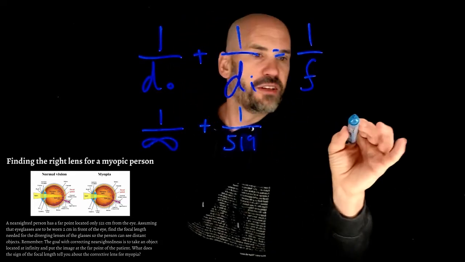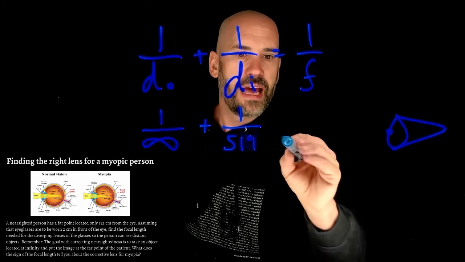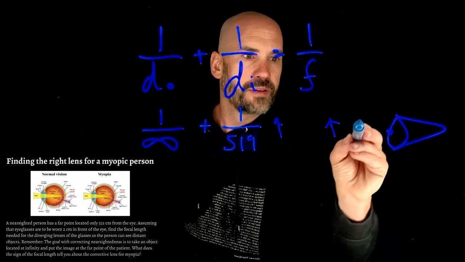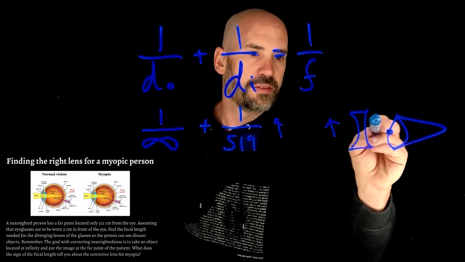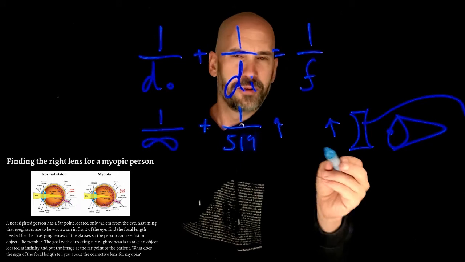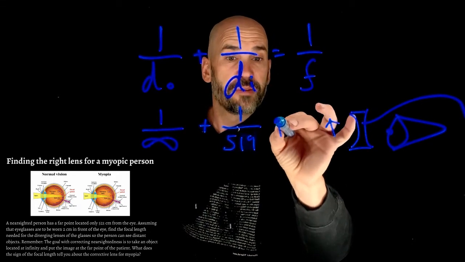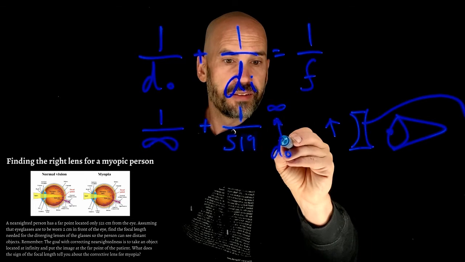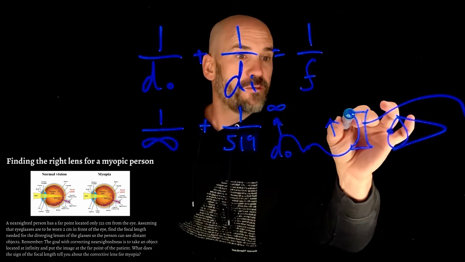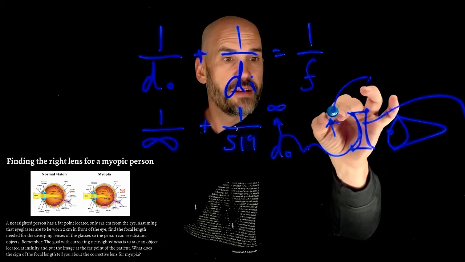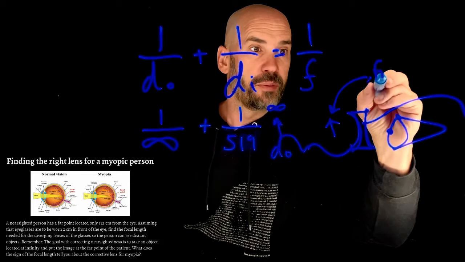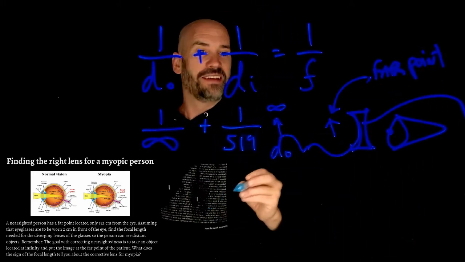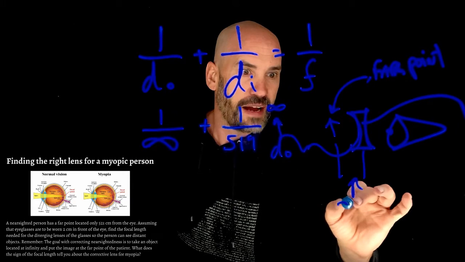So if we take a look at this, here I have an eyeball, right? And I have an object, let's say, that's out here at infinity, right? But here's my far point, right? And there's my corrective lenses. So I'm wearing glasses. I hope you guys can see what's going on there. So here's my object at infinity. You know, we'll say approximately infinity. And this is my DO right here, right? This distance. But I want the image formed by this lens to actually be right here, which is where the far point is. This is the far point. Not the fair point, but the far point. Okay. And this distance here is going to be the 519.